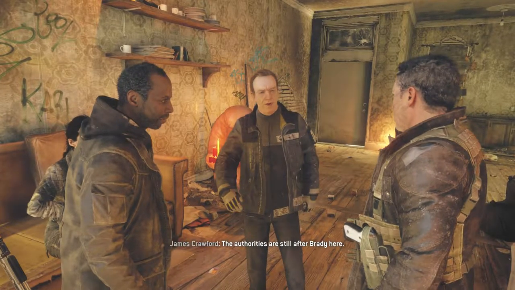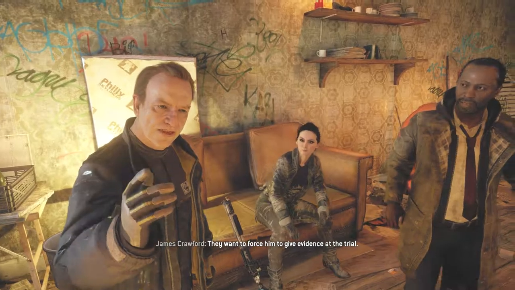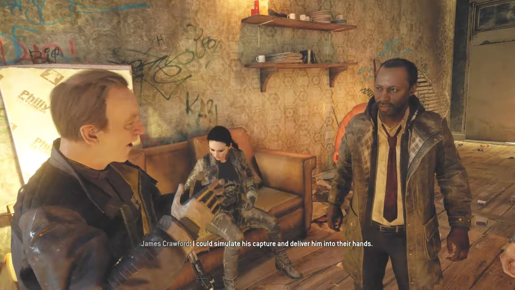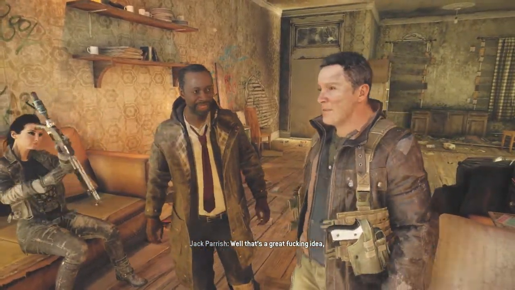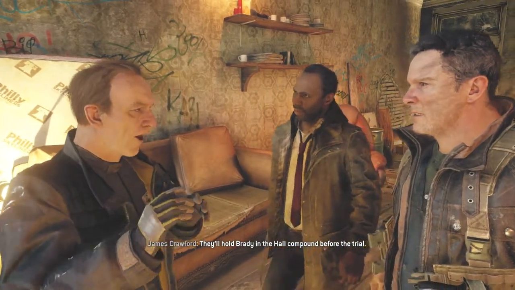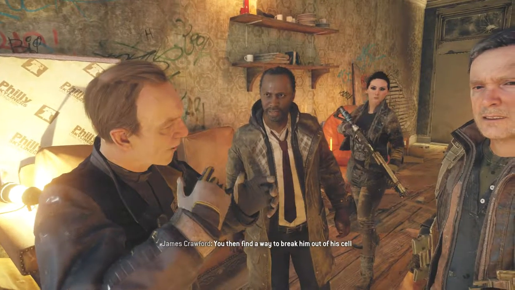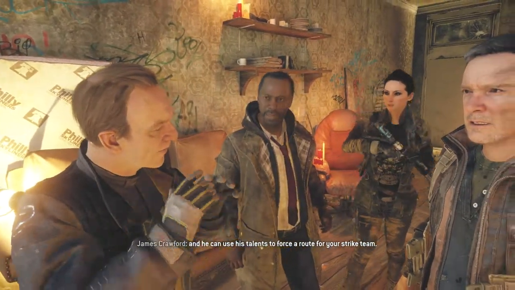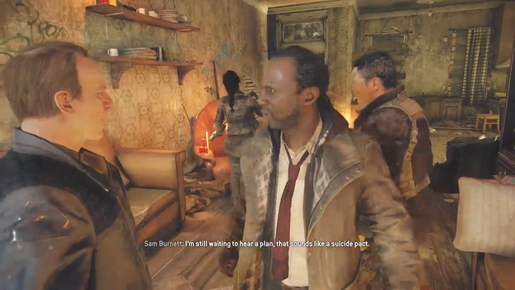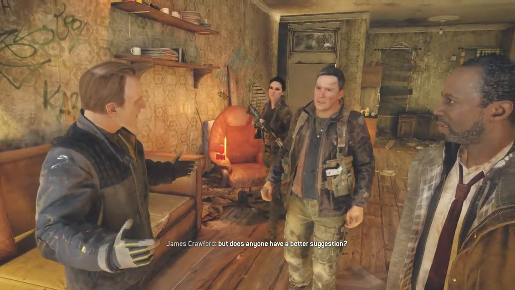What's the plan? The authorities are still after Brady here. They want to force him to give evidence at the trial. I could simulate his capture and deliver him into their hands. Oh, that's a great idea. Then I got two people to rescue instead of one. Like, it's not hard enough already? They'll hold Brady in the hall compound before the trial. You then find a way to break him out of his cell, and he can use his talents to force a route for your strike team. I'm still waiting to hear a plan. That sounds like a suicide pact. It is risky, of course. But does anyone have a better suggestion?